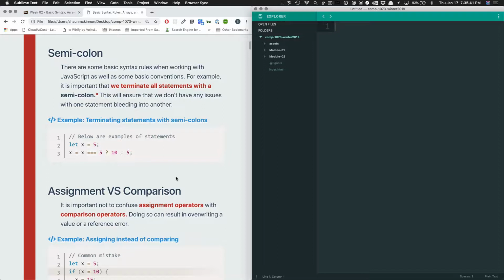But if on my next line I have dot length, then JavaScript's like, oh, wait, no, you likely want to terminate here instead. And it tries to figure that out. The semicolon makes this a lot more efficient because it says to JavaScript, I'm done. Now move to the next line. Okay? So we're going to use semicolons because it will avoid a lot of hassle, a lot of issues with your code, and make it not so difficult to find where the bug is. All right?